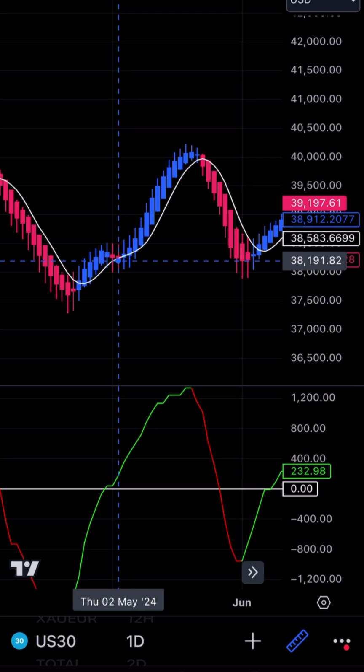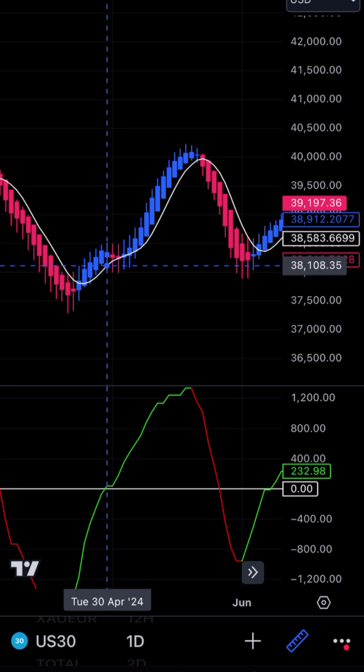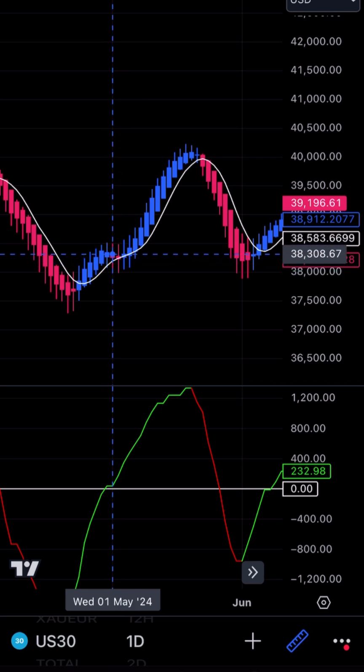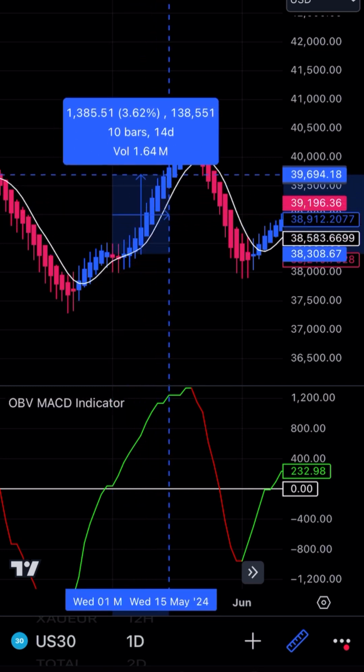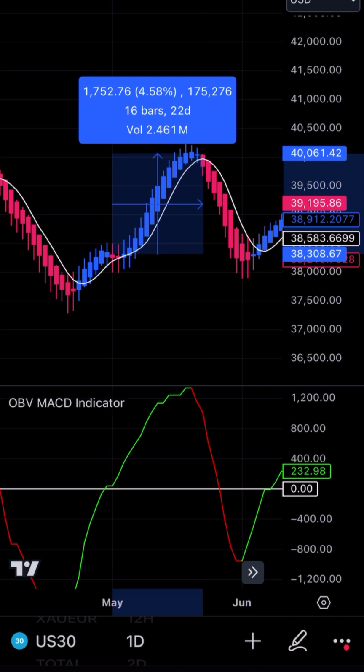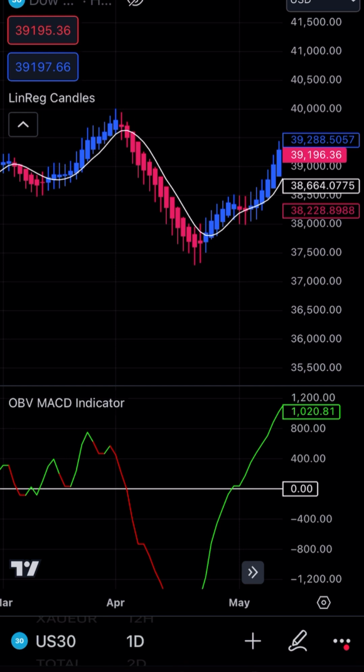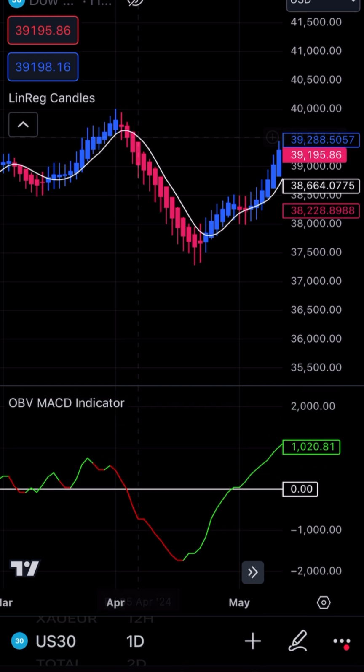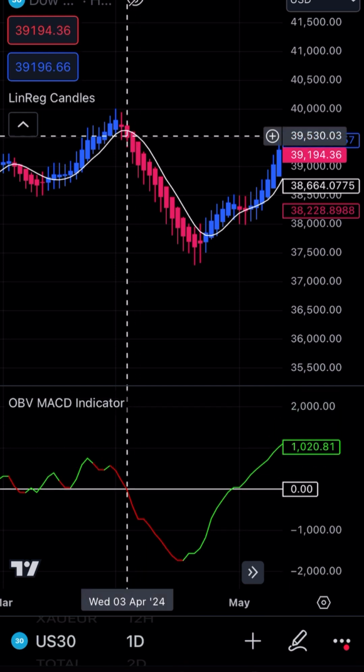So let's look real quickly at another one. What we do is we look for a cross at the MACD, and it has to be above the linear line. So we come in here, ride this out until it touches, and in 22 days you would have made $1,762. So we see it crossing again right here.